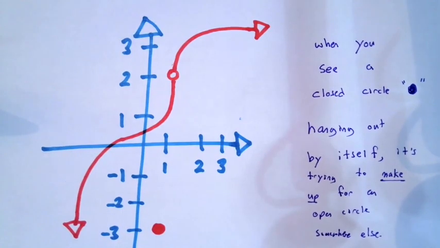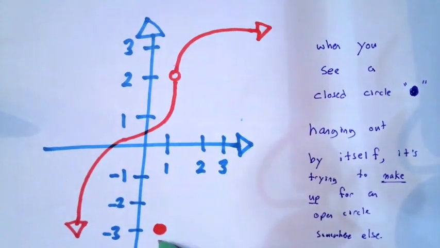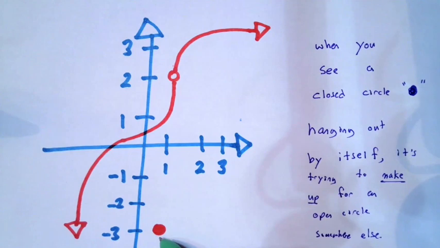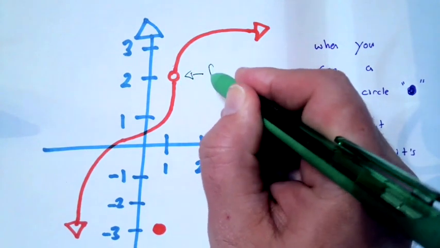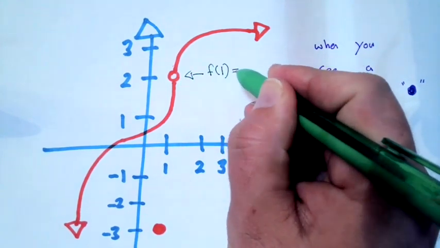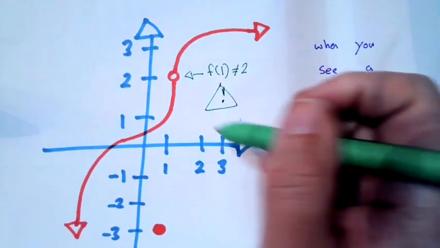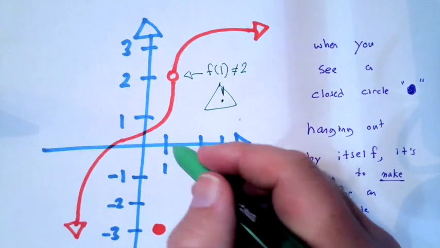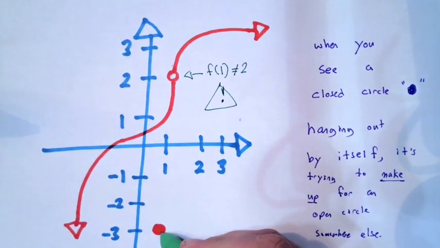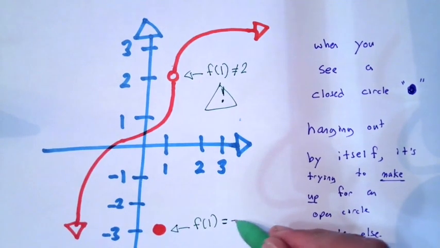We see a closed circle on the graph. It's going to be with an open circle. So this closed circle is actually telling me in this graph the value of f of 1. I see this open circle. And what that tells me is f of 1 is not 2, even though the rest of the graph might look like it. Big warning. So I need to look elsewhere on my x equals 1. And I see there is a closed circle at negative 3. So f of 1 equals negative 3.